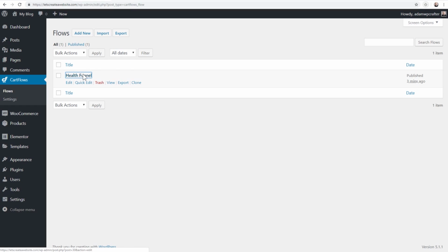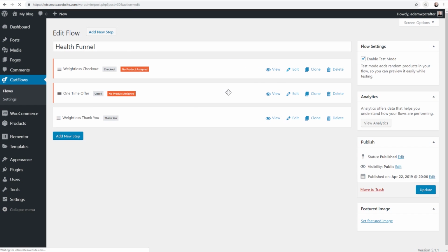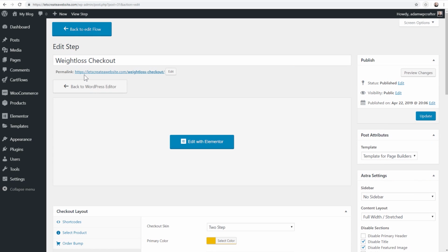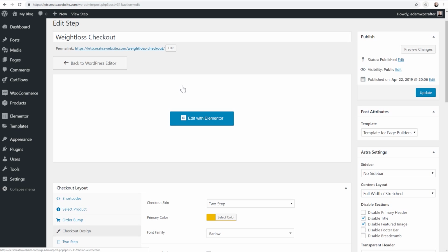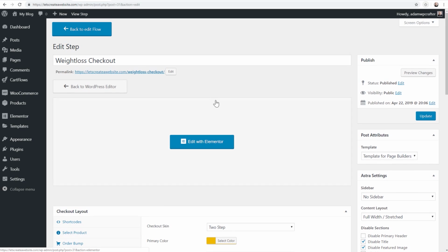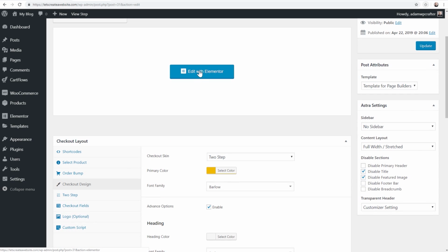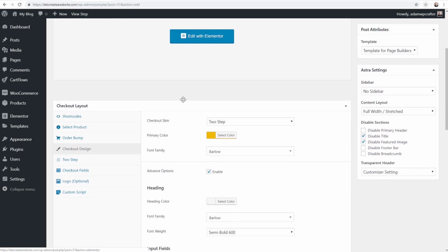So now if I get back to where I was, I'll click on edit right here. You're gonna see that's more like it. It says the website URL / the name of this step. But you can change that. I can click on edit and I can make this say whatever I want it to say, or I can even make it be the home page, which I'll do in a moment. So we went through earlier editing a page or creating a page with Elementor. And so this page has already been created with Elementor. If I want to edit anything, I would just click right here and do that. And we're going to do it in a moment.